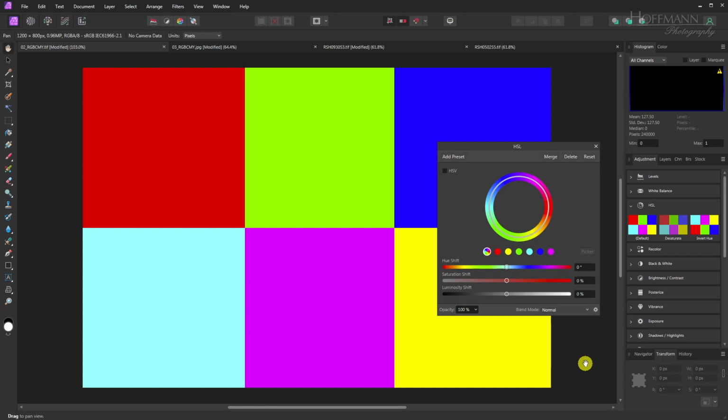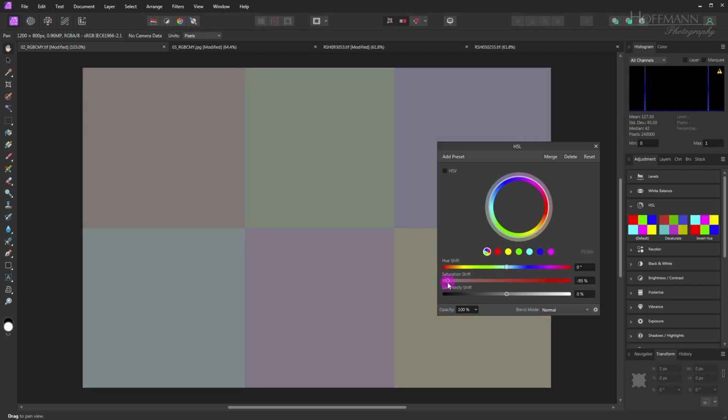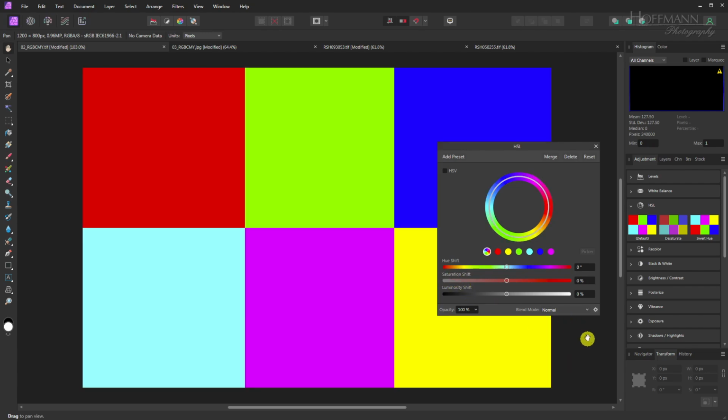In this test image, we have all the primary colors: red, green, blue, cyan, magenta, and yellow. Now here's what happens when you just reduce the saturation. There you go. It's all gray now, and that's what color saturation does, actually. So I redo that. Now, of course, this is not a photograph.